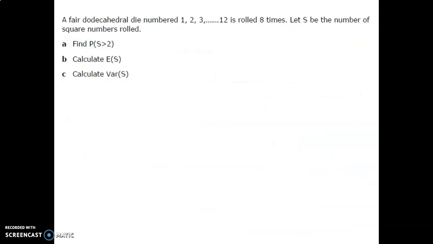Okay, here's another one. Take a look here. First, determine what is the probability that we get a square number. Think about what are square numbers, like 1 squared, 2 squared, and so on. How many of those 12 are square numbers? Okay, so square numbers are 1, 4, and 9 in these 12 possibilities. So that's 3 out of 12, which means 1/4.